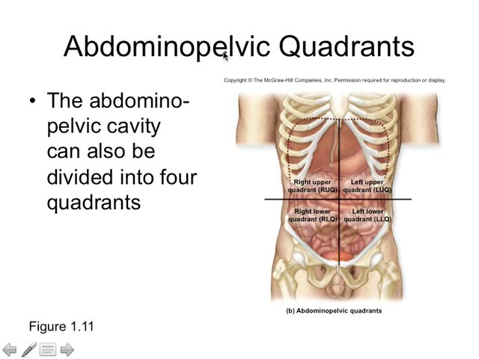And then these are the quadrants. The quadrants are a little easier because there's only 4 of them. And the way that we determine what the abdominopelvic quadrants are is that you have these lines that intersect right at the umbilicus. So you have a mid-sagittal line and a transverse line. They intersect at the belly button or umbilicus. So you have the right upper quadrant, left upper quadrant, right lower quadrant, left lower quadrant. And then I want you guys to know what organs you find within each. Okay, and you guys can work on this in lab too.